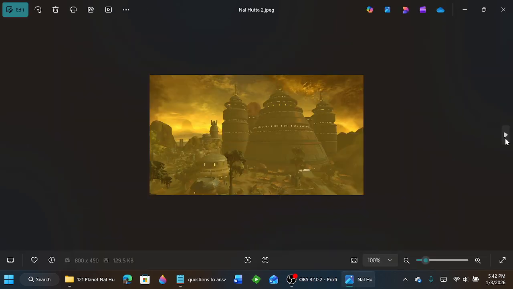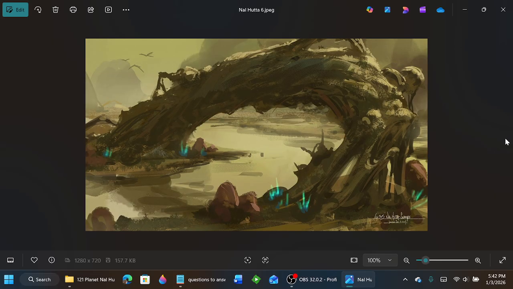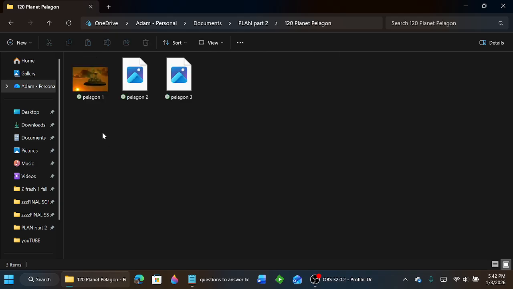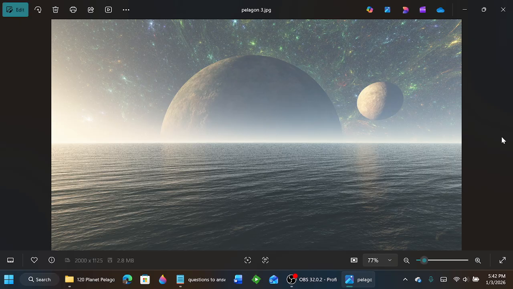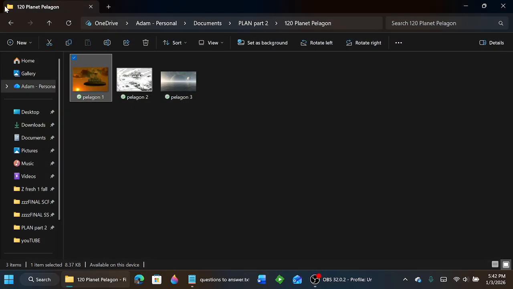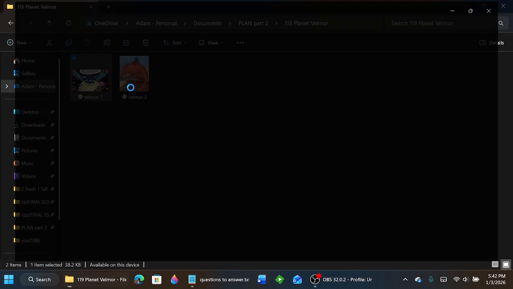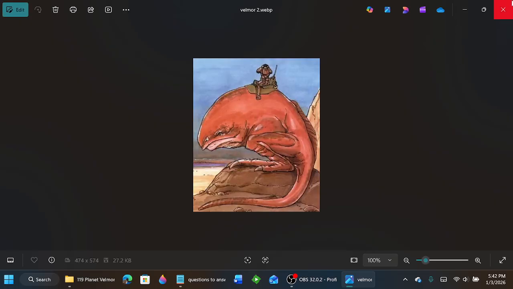Planet Nal Hutta. Planet Pelagon, which there weren't great photos of it. I had no way to prove some of the photos. So yeah, Planet Velmor, which really had no photos. It was really just that one photo.